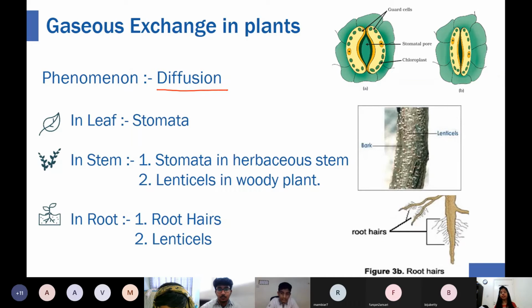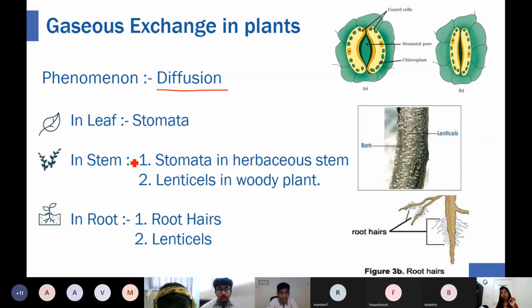So leaves are doing the gaseous exchange, stems are doing it, roots are doing it, every part of the plant is doing the gaseous exchange. It's not like us. In our body, only my nose is breathing. My hands are not breathing, my legs are not breathing, my stomach is not breathing, the other parts of my head are also not breathing. Only my nose is breathing, and the nose takes in oxygen to the lungs. But in a plant, every part is doing gaseous exchange.